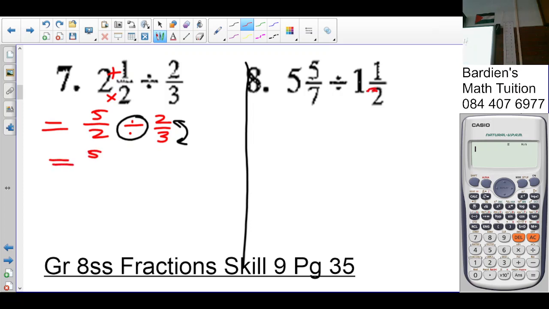So we swap around. So it's 5 over 2. Remember, we only swap around what follows the division sign. So it's 3 over 2. Right. Now we ask ourselves, are there any numerators and denominators that can cancel? It can only cancel across a multiplication. You can't say 2 goes into 1, 2 goes into 1. You can't do it like that. It has to be across a multiplication sign, from one fraction to the next. Unless it's in the same fraction, the numerator and denominator cancel. So what do we have here? 5 times 3 is 15 over 4, or 3 and 3/4. Okay?